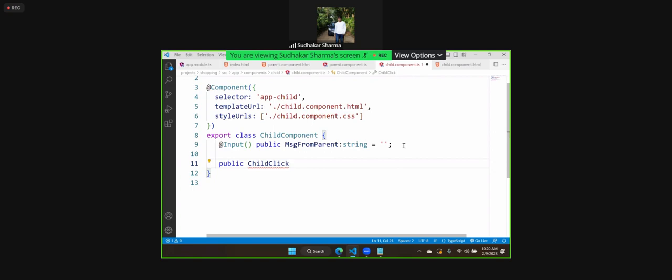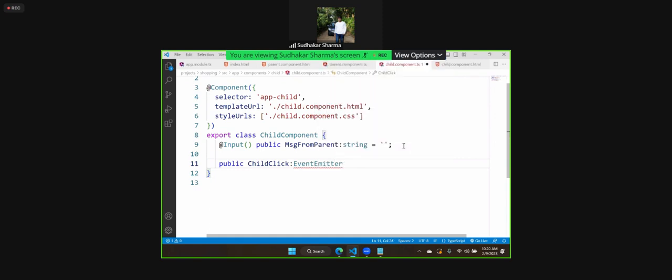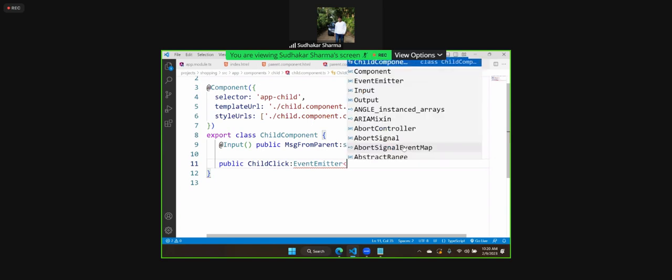Now, childClick is an event, so what is its type? How will we mention the event type? It is of type EventEmitter. We learned generics, we discussed generics. EventEmitter is a generic type.